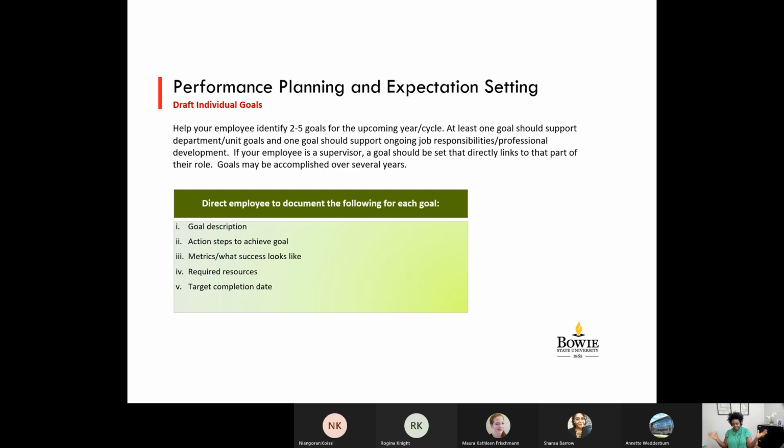Okay, so let it all be broad enough so that everything is served and not just these little tiny silos that they're performing. So direct employees should have their goals described, the action steps should be established on how they can achieve it, and the metrics should be clear on what success looks like for the goals. And the required resources, that's your responsibility as a supervisor to provide the resources for them to succeed on their job. And if you don't have that, you can report that up to your supervisor so that maybe additional funding.